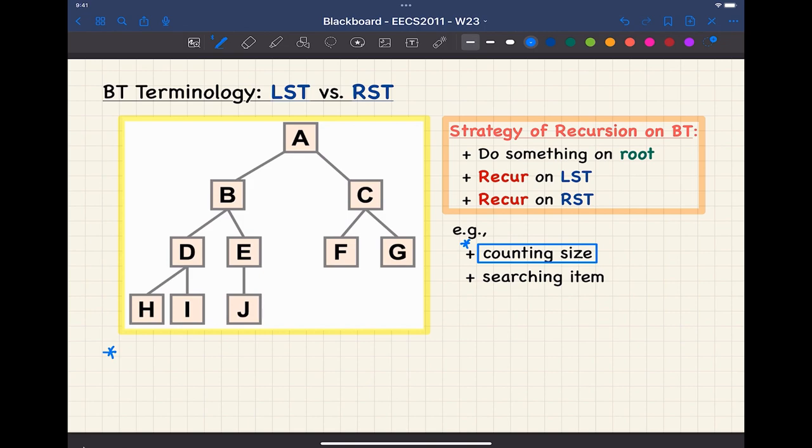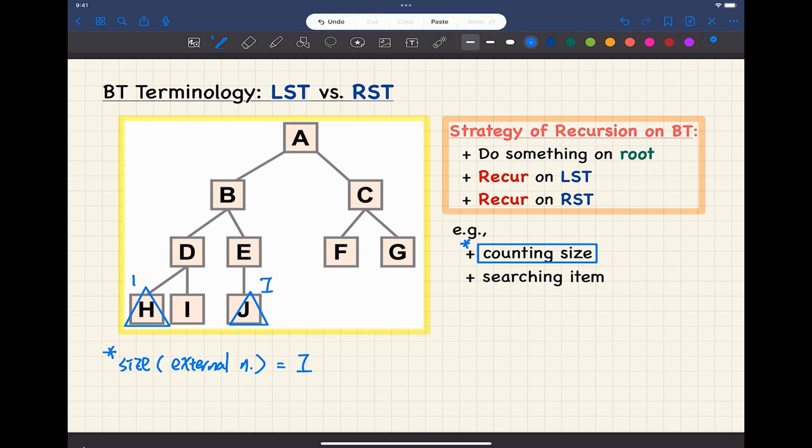Right, so here you can think about, let me say I have a method called size. Again, this is not exactly valid Java code. I'm just trying to sketch an idea to show you. The idea is more important at this stage. I want to say the size of some external node would just be, by definition, one. For example, for this particular external node, the size should be just one. For this one here, it's also just one.